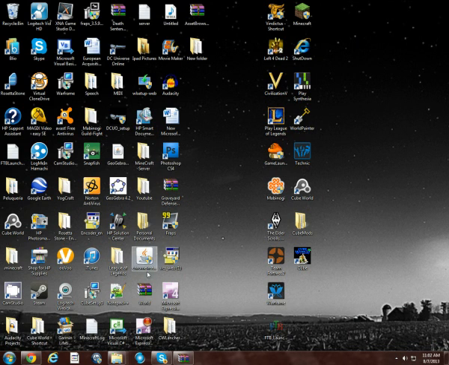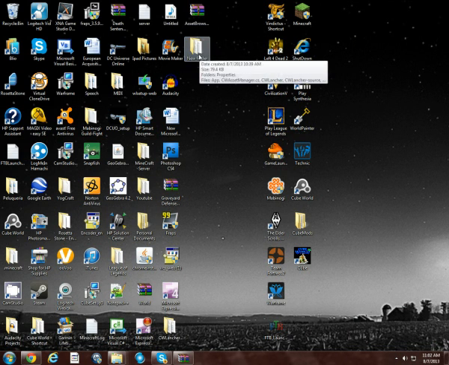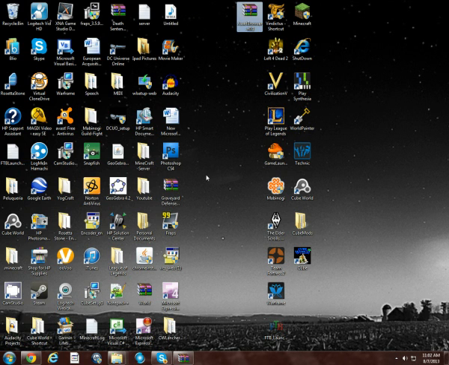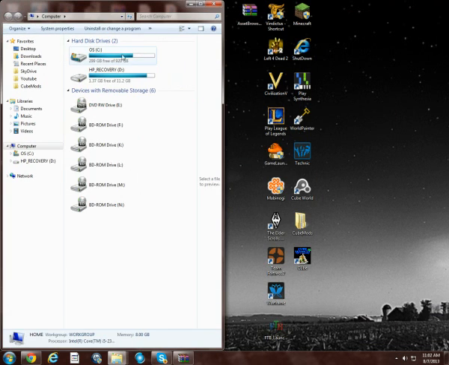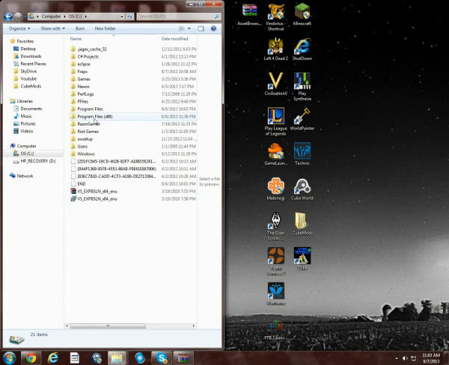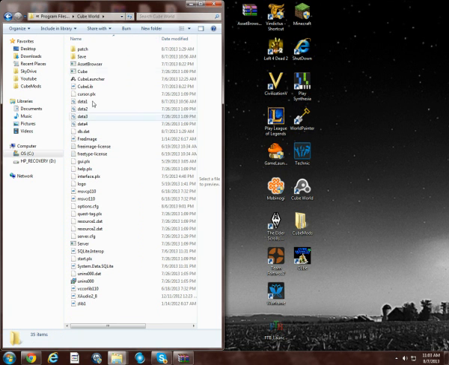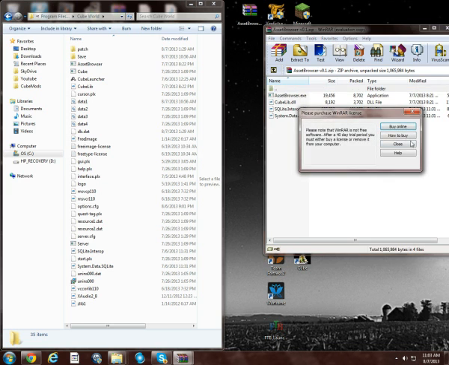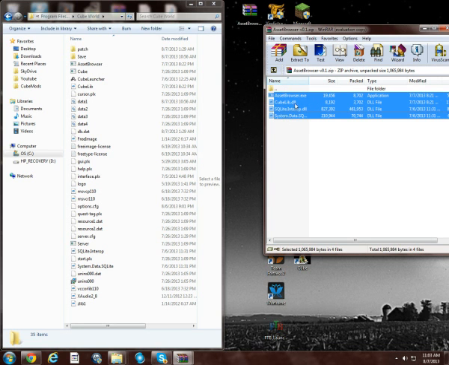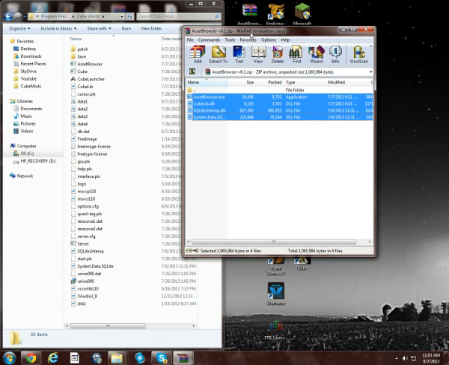Now what we do is with the Asset Browser, once you have it downloaded, you go to your Cube World folder. It should be in the C drive, Program Files (x86), and then Cube World. So then you open it up. All you gotta do is select them all and just drag it over here. I already have it, as you can see. I don't need to do it, but that's all you guys do, just drag it over there.